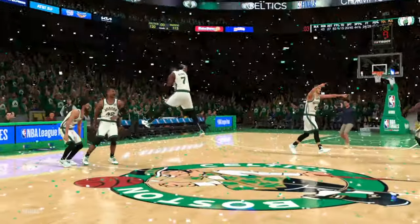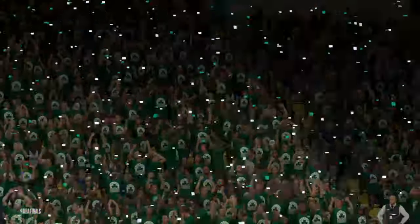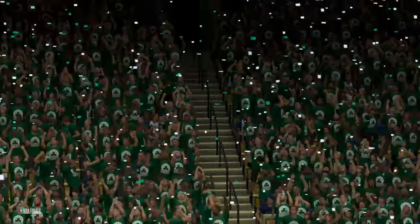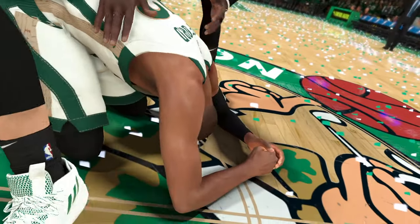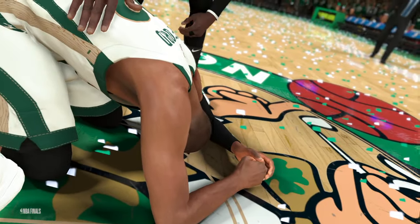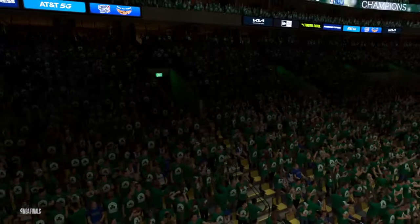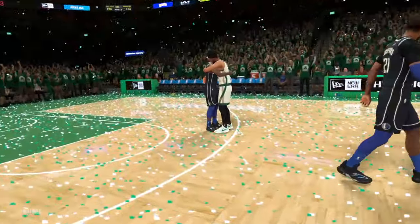And the Boston Celtics have done it. They are the NBA champions. Oh, they did it, and it is time to celebrate. You can see the relief, the exhilaration that comes from winning it all. It is over. You have accomplished your goal. An incredible display of resilience. Seemingly every time they were challenged, Grant, they rose to the occasion.